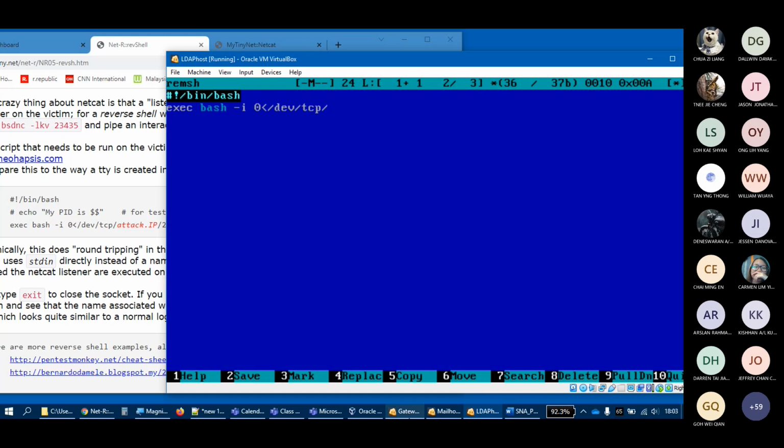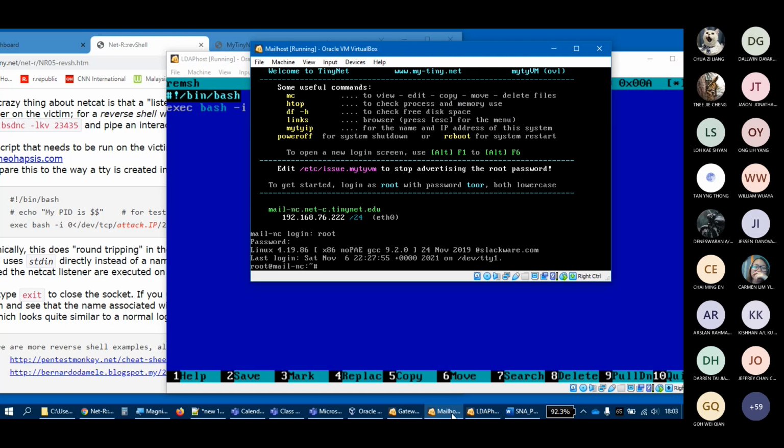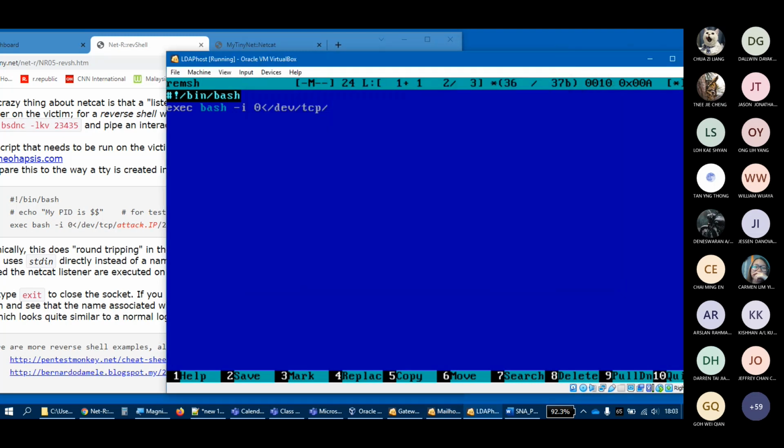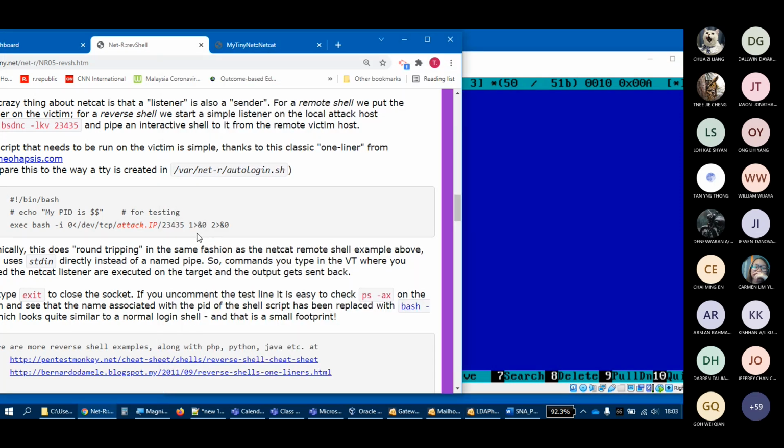My attack IP is going to be 192.168.76.222. I'm going to use my mail host as my attack platform. 192.168.76.222.